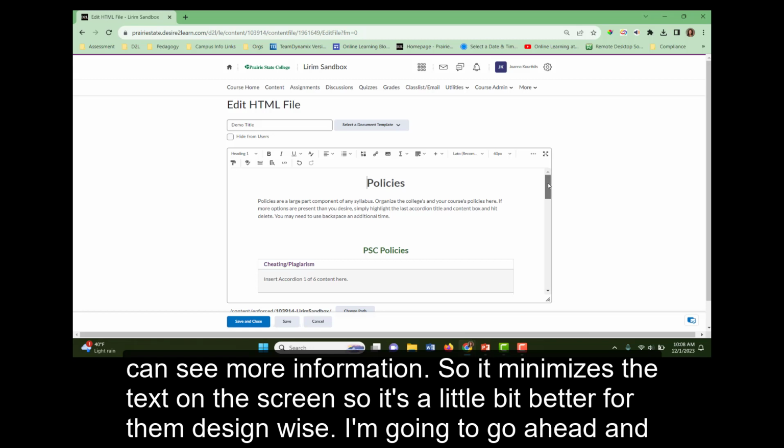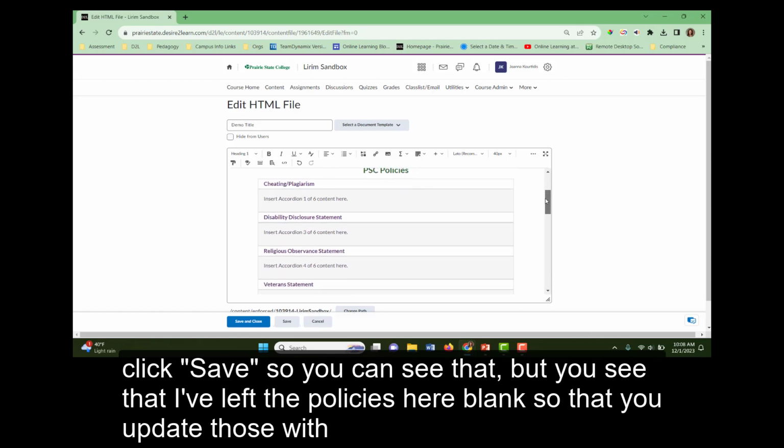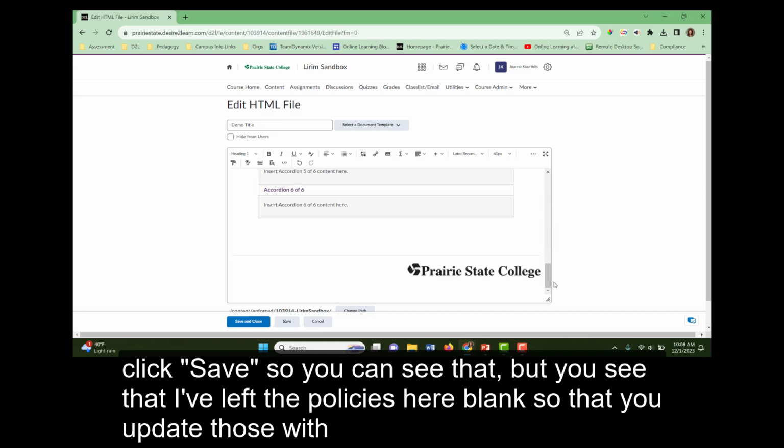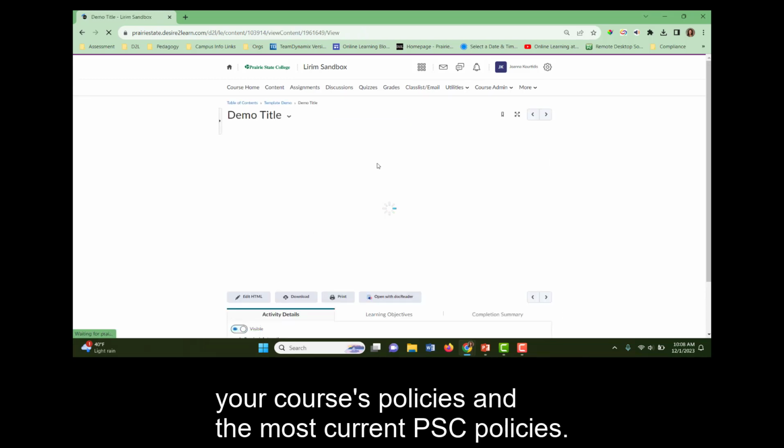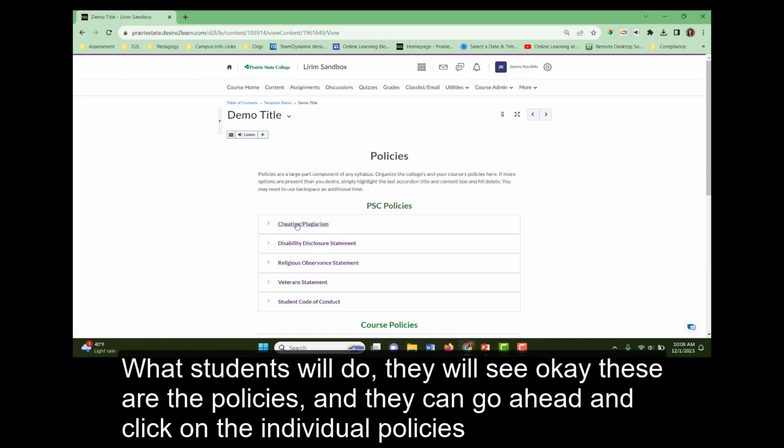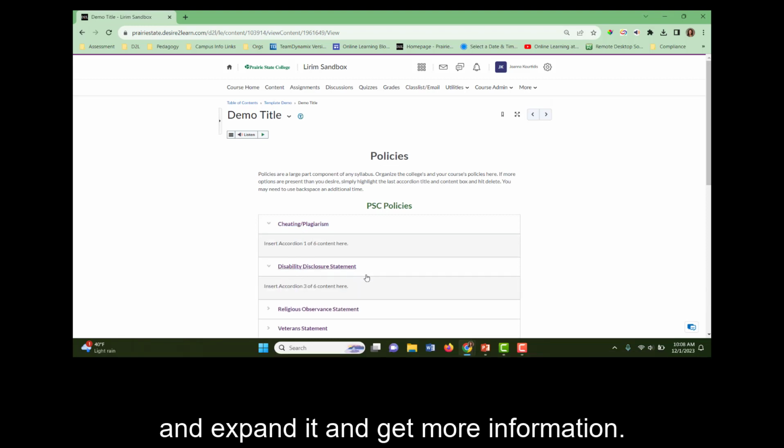I'm going to go ahead and click Save so you can see that, but you see that I've left the policies here blank so that you can make sure that you update those with your course's policies and the most current PSC policies. So what students will do, they'll see, okay, these are those policies, and they can go ahead and click on the individual policies and expand it and get more information.